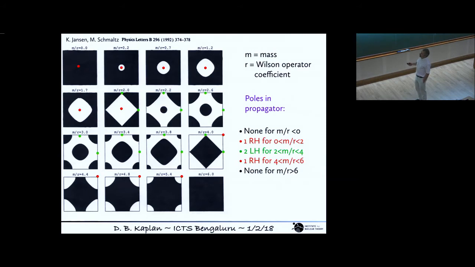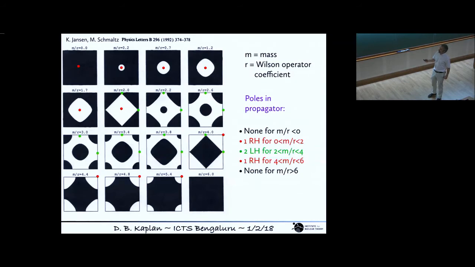So you start off, okay, and it's a function of m over r, where m is the height of the step function mass term, which we typically will set to 1, and r is the Wilson coupling. Well, actually, typically you set the Wilson coupling to 1 and change m. And so what you find is that if m over r is 0, or actually anything negative, you get no chiral modes. As you turn on m over r, you start getting a window of this region where there are chiral modes, and then once you hit this edge from the white to the black, you've reached the critical value for which they delocalize, and because this is an infinite lattice, you suddenly have absolutely no chirality, and so you have this discontinuous edge.